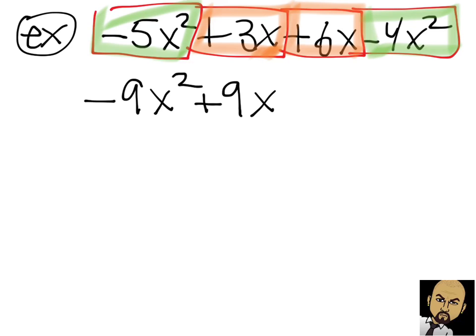And then we want to check, can we combine those like terms? Well, we have x squares and x's. And so that's the final answer. You can write it backwards. But again, with the answer key, you need to be able to tell if they are backwards or in a different order, I should say.